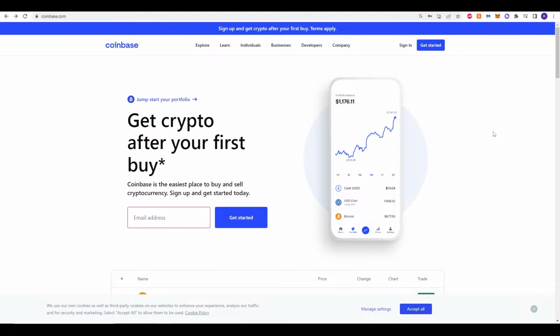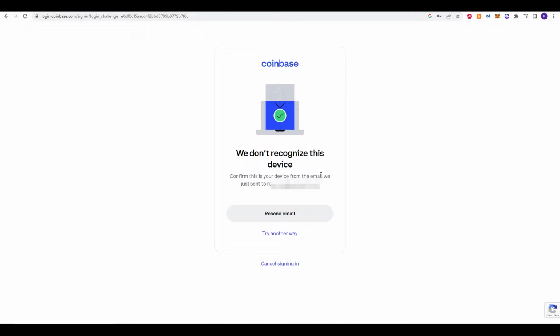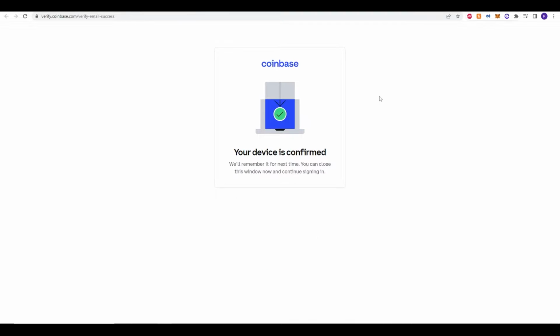So hi guys, here we are now on the Coinbase website. To begin, of course, we just need to sign in. So click sign in in the top right corner and it'll ask you to sign in with your account. Now of course just type this in here and then click continue. Now we just need to verify this on our email just to confirm that the device is connected to ours. By clicking the email that you received on the same device that you're trying to log into, for example on the computer, it will say that you are confirmed.